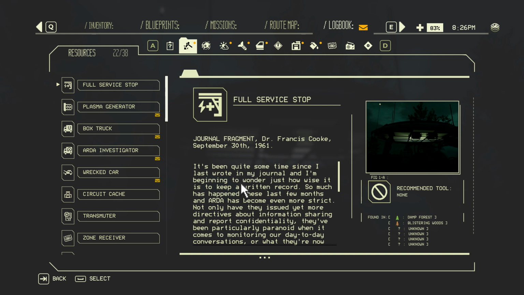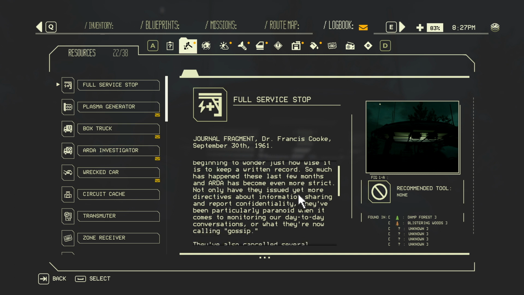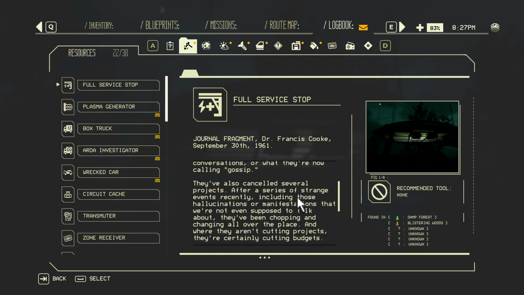Been quite some time since I last did journals. I begin to wonder how wise it is to keep a written record. So much has happened these last few months, and ARDA is becoming even more strict. Not only have they issued yet more directives about information sharing and report confidentiality, they've been particularly paranoid when it comes to monitoring our day-to-day conversations, or what they're now calling gossip. They've also cancelled several projects after a series of strange events recently, including the hallucination manifestations of... that we're not even supposed to talk about.